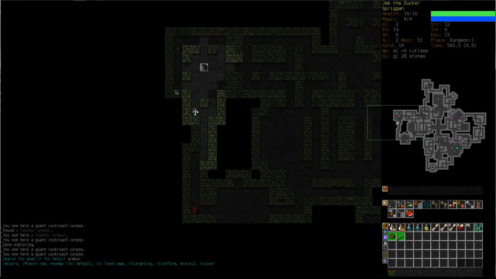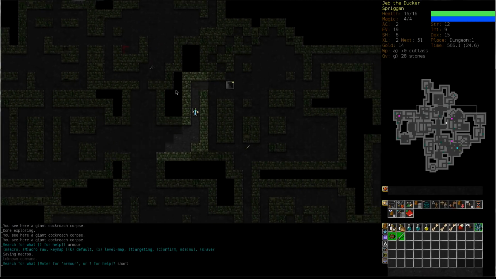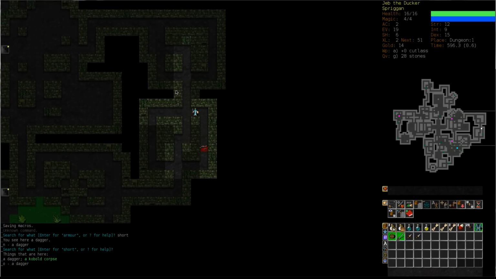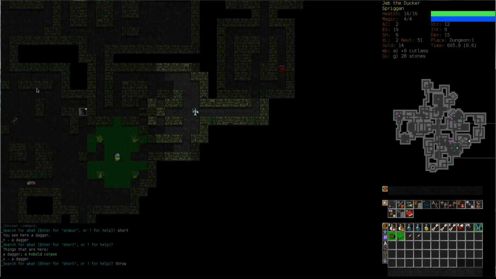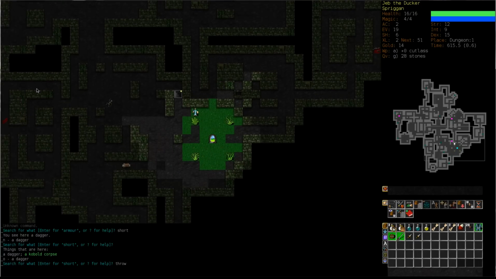No, it's just armor. What about the short blade? There's a dagger. Let's check it. And another one. We'll carry these and see how it works. What about throwing? Oh, just the stones. We get 28 stones. So once we get short blades to about level 6, I'm gonna work on throwing. And probably we'll deactivate shields on level 4 and give it a rest because it's specific. Well, we might go all the way to level 5. Well, we'll see.